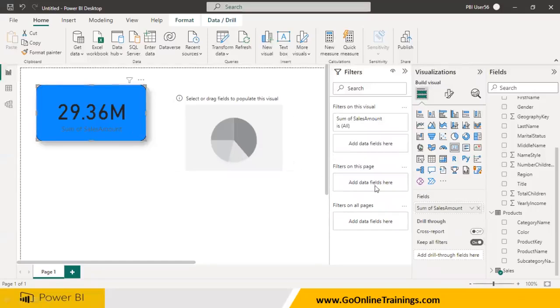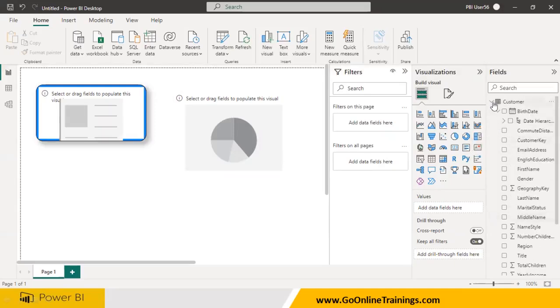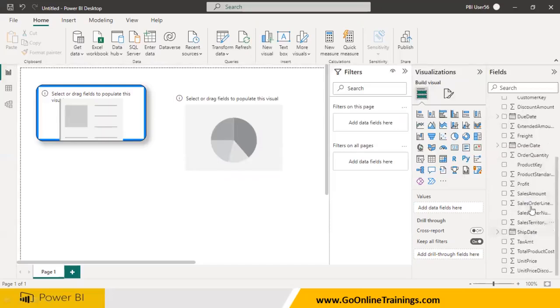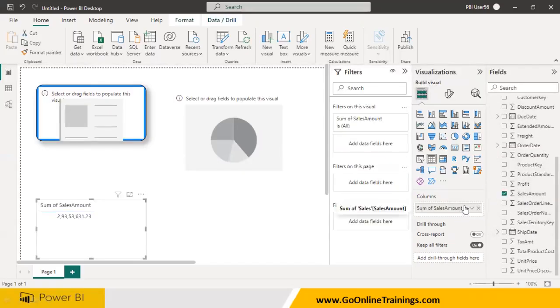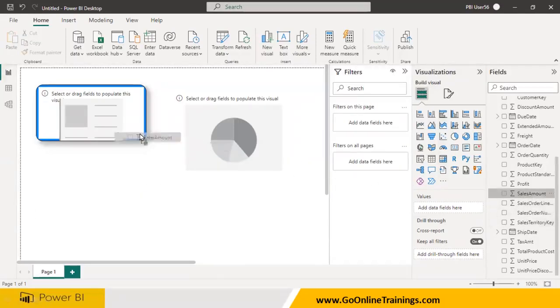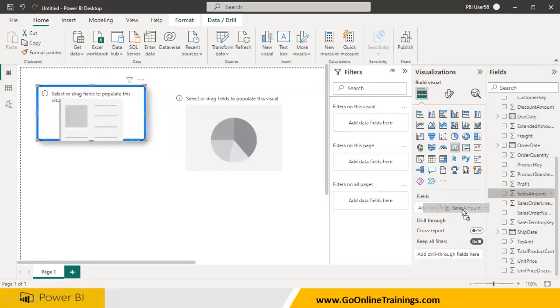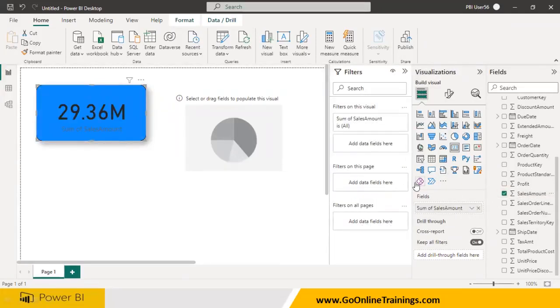When you click on this, you have only one field well. In that, I can simply drag and drop fact data. So I want to drag and drop the profit, the sales amount. Now, when you know what you want to drop, don't drag and drop it here. The better way is, if you know the field wells, you simply drag and drop the value here. This is the better thing to know.